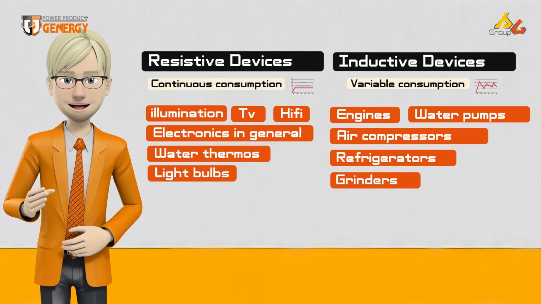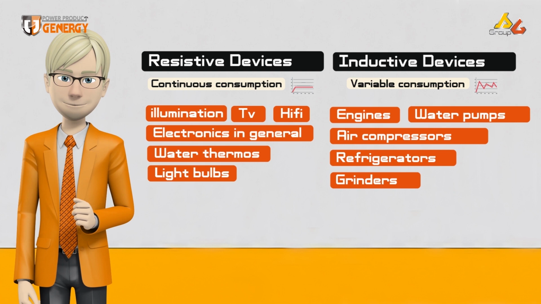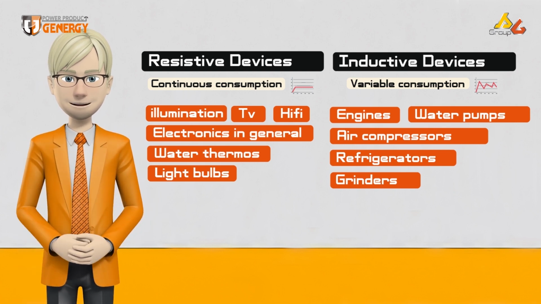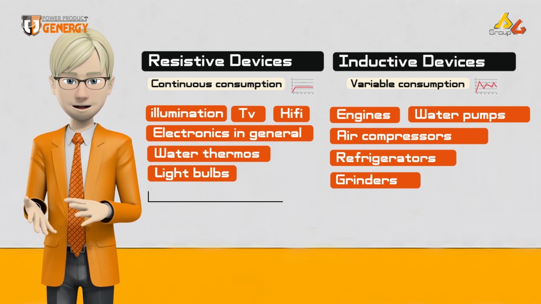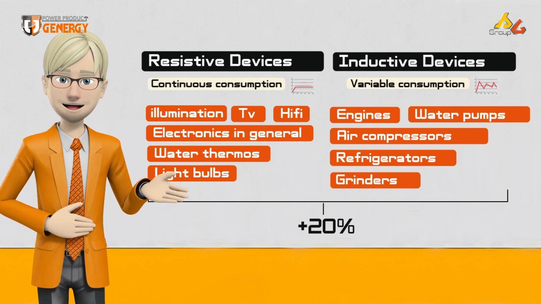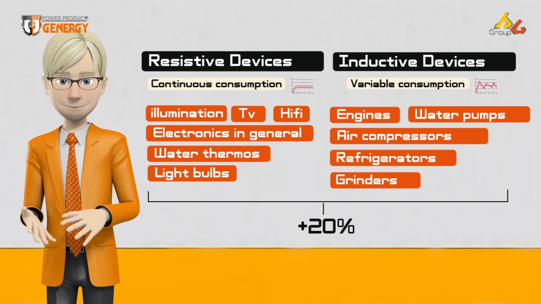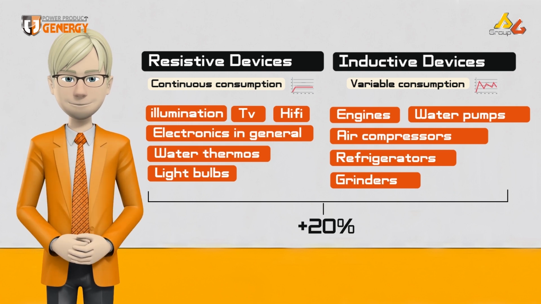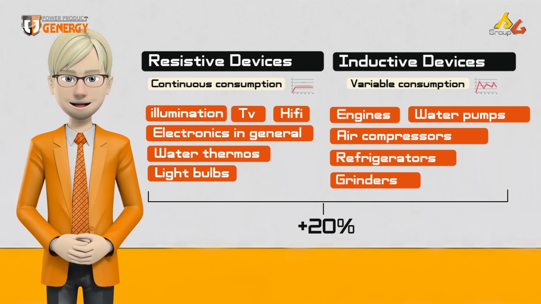As we said before, once we have calculated the maximum necessary power obtained from the sum of all the devices to be connected, both resistive and inductive, we will increase the power obtained by an extra 20% to avoid overworking the generator. As an example, if we have calculated a required nominal power of 4000 watts, we will go to a 5500 watt group. This oversizing allows us to work around the nominal power of the generator, which will allow us to save a significant amount of fuel as well as increase the longevity of the machine.